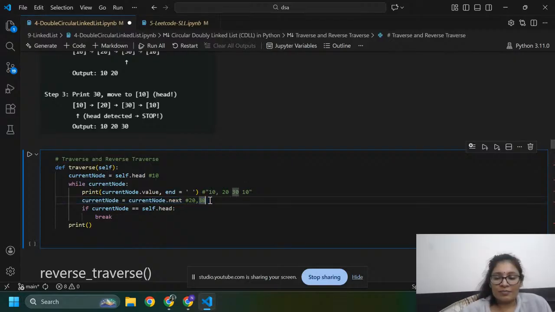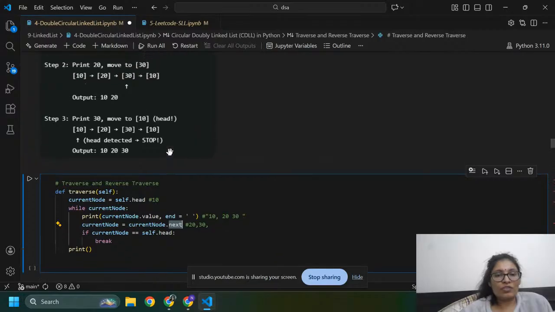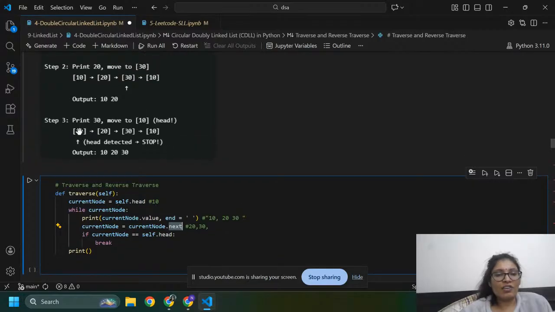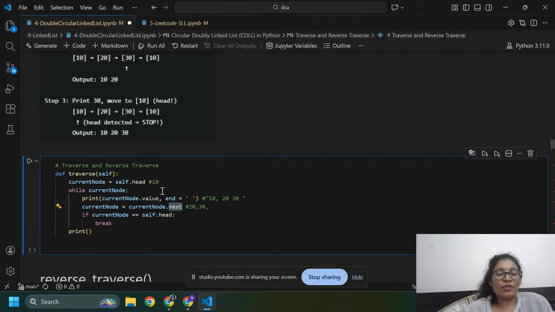Yes, we have 10. And we are going to check this 10 is equal to the current node, now 10. So we have 10 in our head, both are equal, then it will break and print.